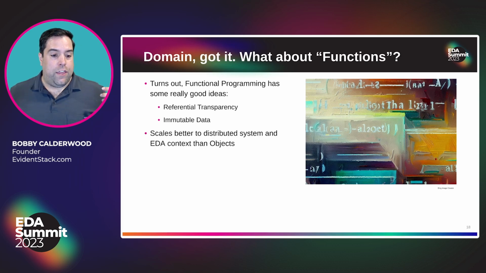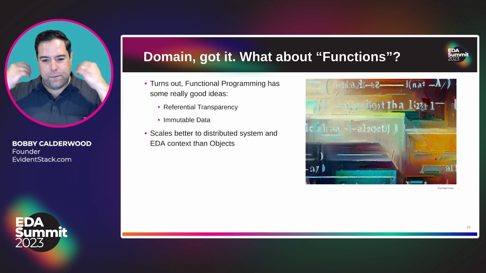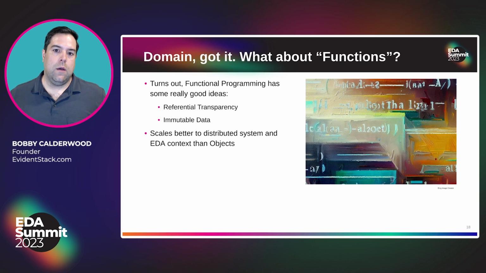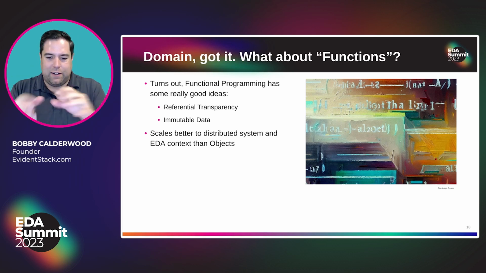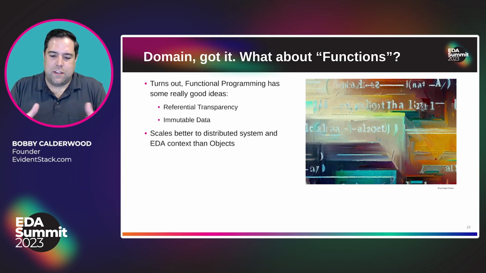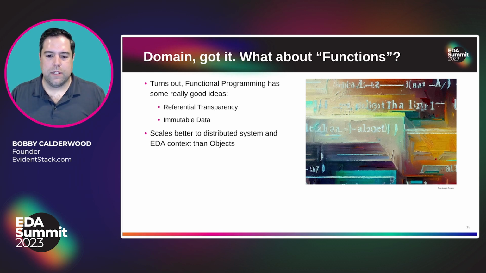And it turns out these ideas scale to the distributed systems case much better than the idea of objects, right? When we're talking about objects and sort of mutating getters and setters on an object, and then we scale that, maybe that works within your programming language, sort of in your own memory space and process. But as soon as you try to scale that across a wire at the speed of light and start talking to other things, it gets hairy really fast, right? This object-oriented microservices thing that was popular 5 years ago, that's a disaster. Don't do that. Don't do that.